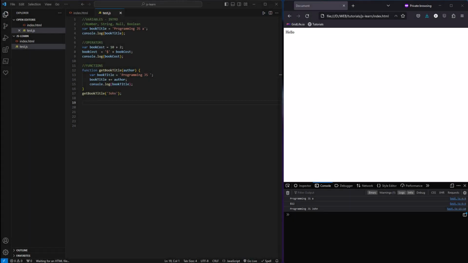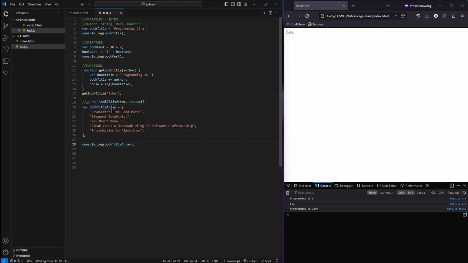Moving on to our next topic, we're going to be talking about arrays. Arrays are simply a way to store more data in a variable. So I'm going to go ahead and paste an example of an array here. And as you can see, I declare an array similar to the way that I did a variable. You start with a var in front, and I gave this one the name book title array. An array will start with an opening bracket and a closing bracket, and it consists of data separated by a comma.